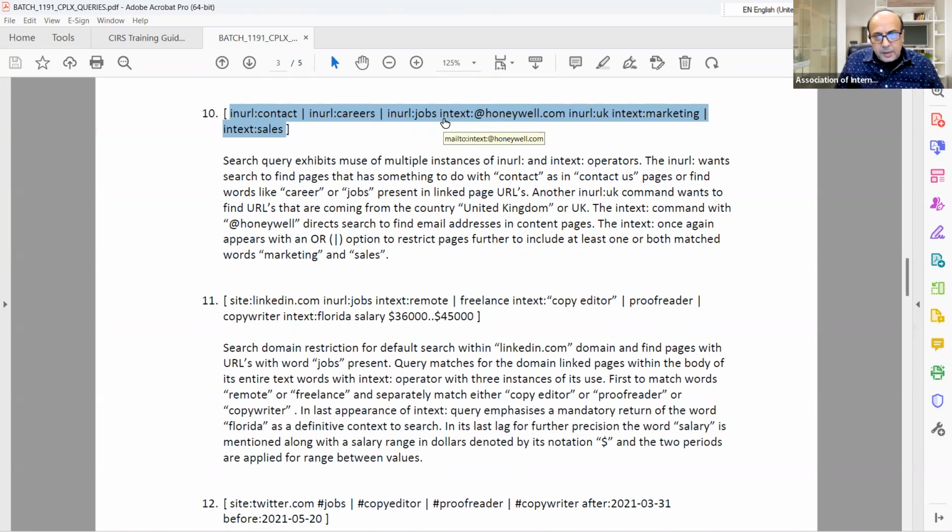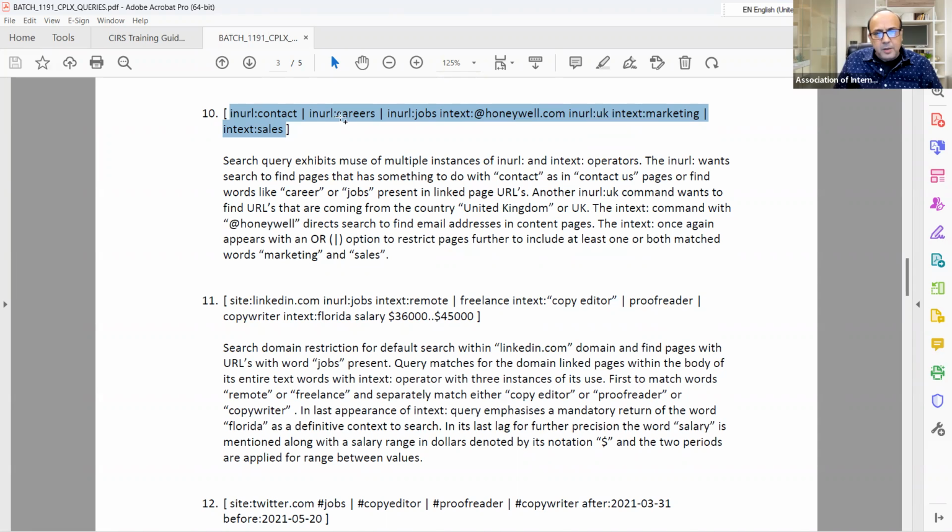Well, the objective obviously is to look for jobs at a company that's got the name Honeywell. I believe that's a company, Honeywell. And then in the URL, we are looking for something that has to do with UK, or the Honeywell operation in UK offering a job that has to do with marketing or sales.